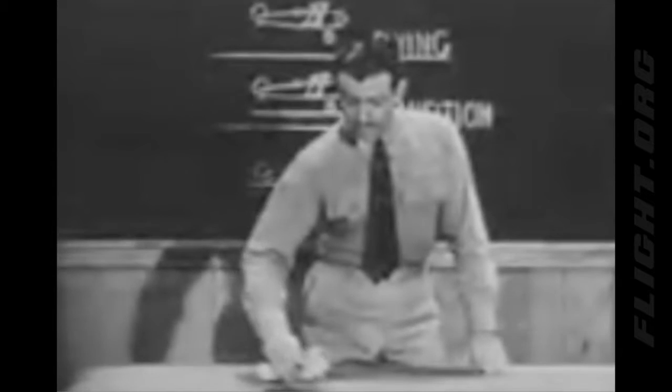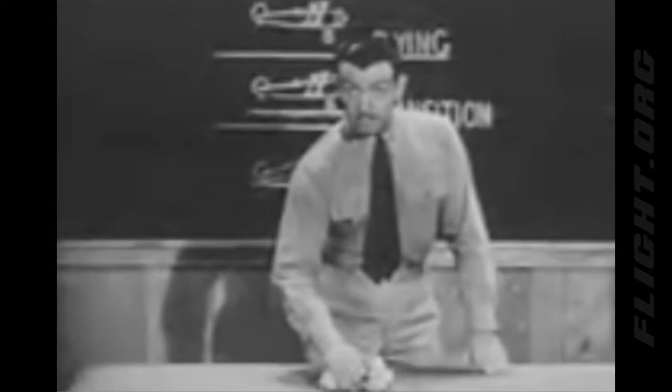Also, you want the plane to hit the ground on all three points. Why? Well, for the same reason you don't put two legs on a three-legged stool. Three points give you more stability and safety. Also, you want to get used to how the plane looks on the ground, the position of the nose in relation to the horizon, because that is the landing attitude. When you're breaking your glide and the plane reaches that attitude, it is stalling, and therefore should also be landing.